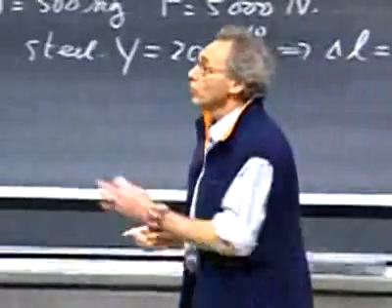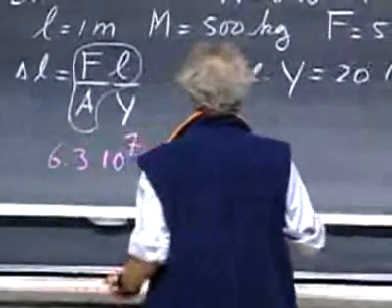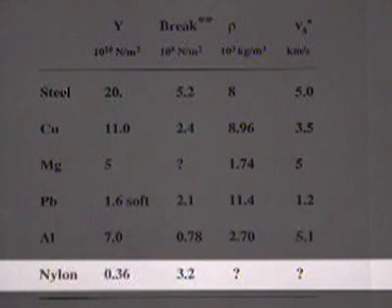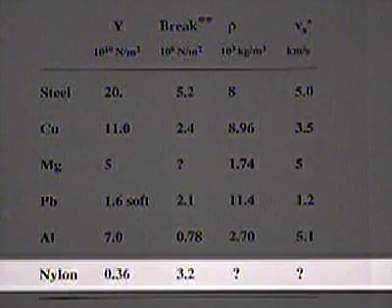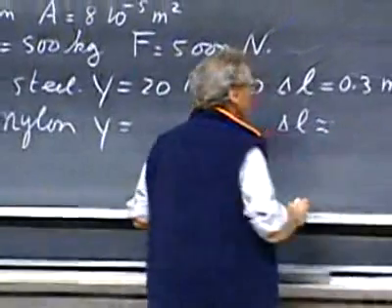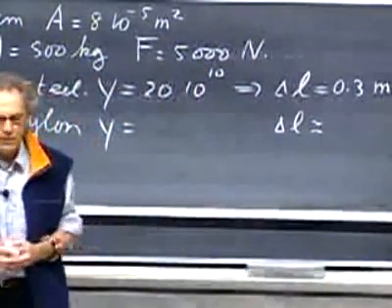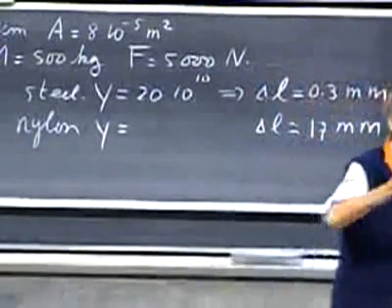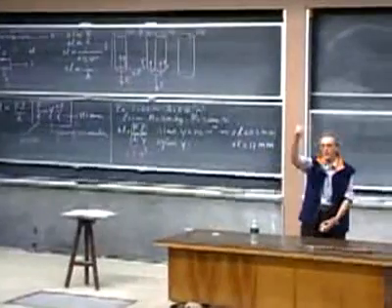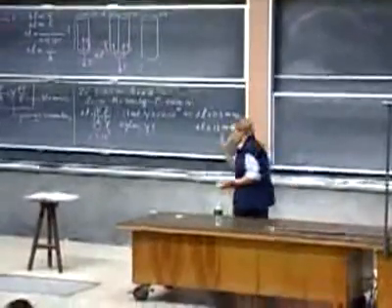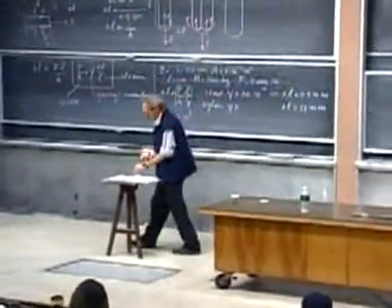However, if you go and make the rod, which would be really a rope, if you make it out of nylon, which has a Young's modulus, oh, well, it's 55 times lower. I don't have to use that number. It's about 55 times lower, so the delta L will then be 55 times larger, and so instead of 1/3 of a millimeter, I will get something like 17 millimeters. And that you can see with your naked eye. I take a rope, a centimeter thick, of nylon, I hang 500 kilograms on it, and I will see it gets longer by 1.7 centimeters. You can see that right in front of your eyes.